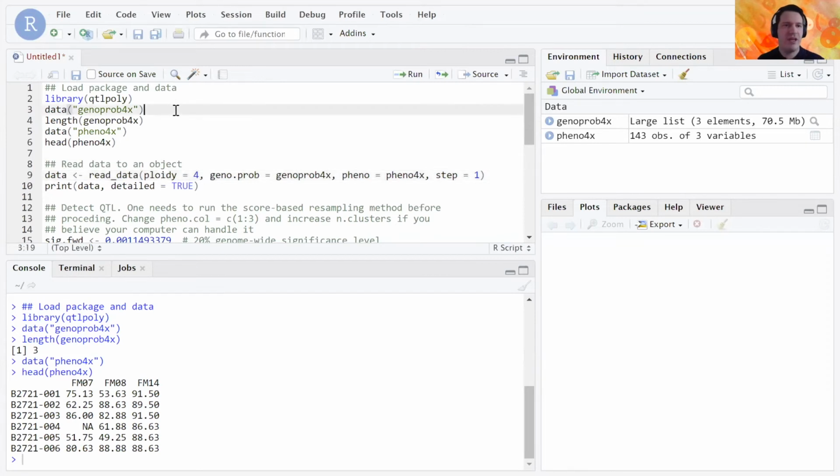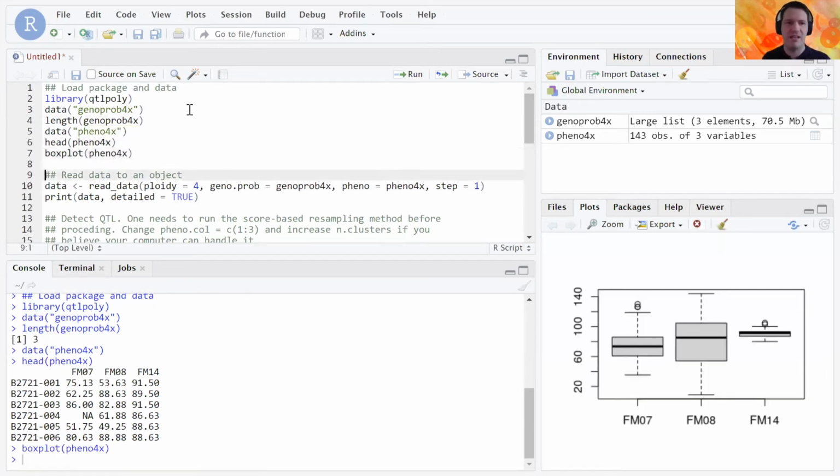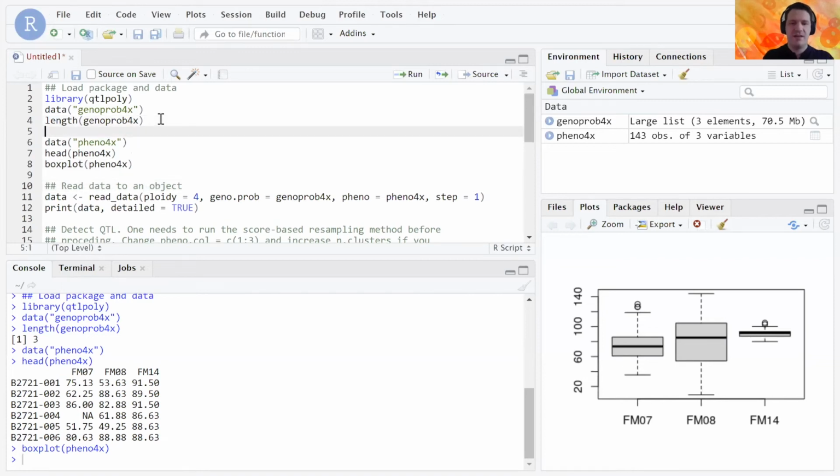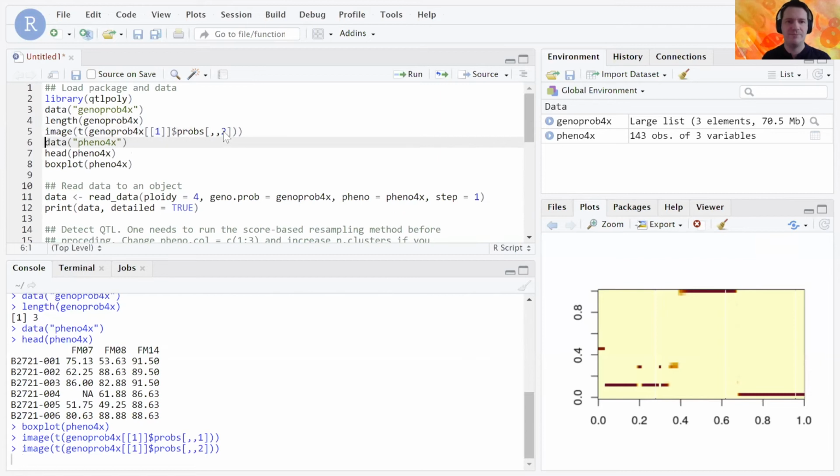We can actually do some kind of exploration here, like box plots, as Peter showed us, just to have an idea. And we can see, very simple, for the linkage group 1, that's the probabilities, and for the first individual, I'll have something like this, and I can see it for the second individual, and so on.